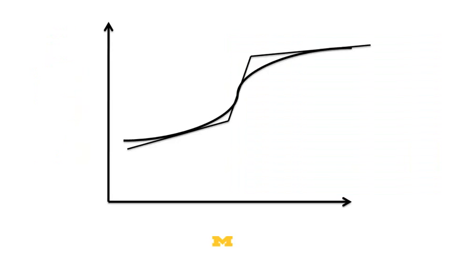So here's the first thing we can do. First thing we can do is we can just approximate our nonlinear function with a linear function. So we've got this nonlinear function here, right? But we're just going to draw 3 linear functions to approximate it. So that's the best possible approximation.